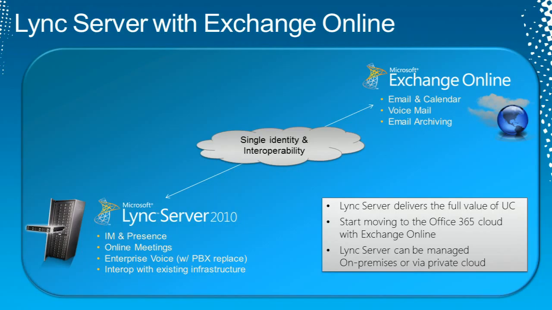One question that I was expecting to hear, but I didn't, so maybe I'll raise it myself. There is a scenario where you split your users between a server and online. Exchange calls this coexistence. You put some users on premise or in the server, and other users, maybe remote users, online, using the same SIP domain. This is not supported in this release. It is something we are looking at for future releases.